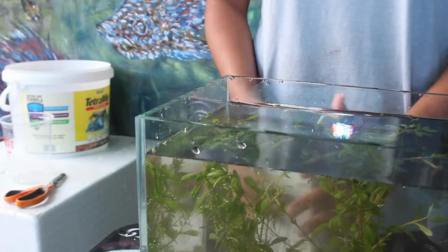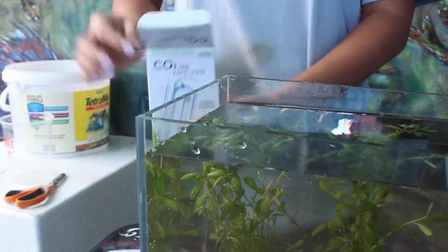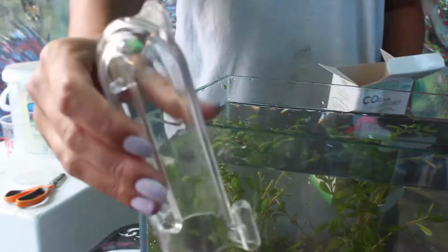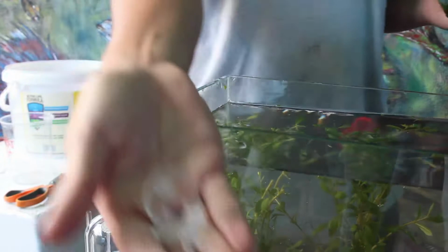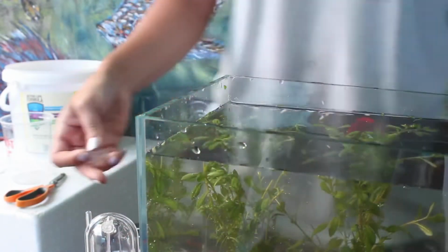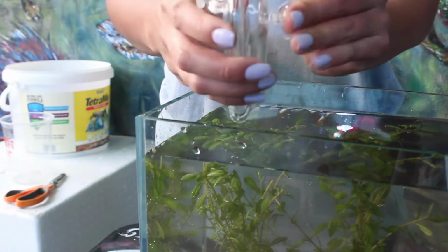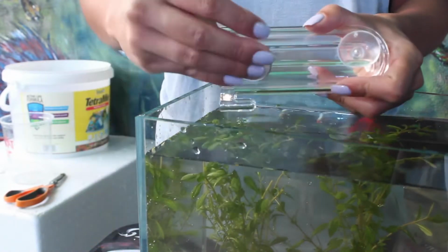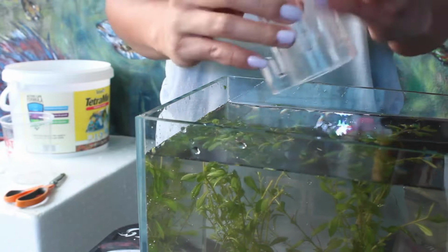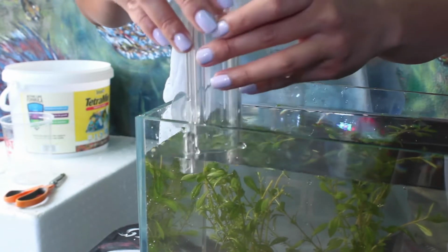After putting all the water in, the next step is the CO2 starter set. First, take out the CO2 chamber. Take the 2 suction cups and place them on the back of the chamber. Next, take the chamber with the hole facing down and place it inside the water.